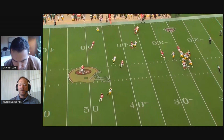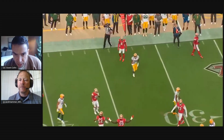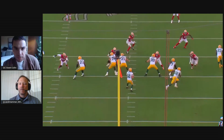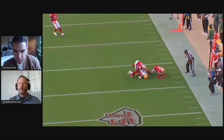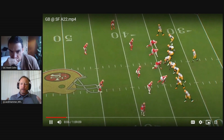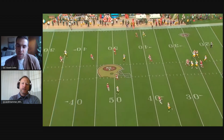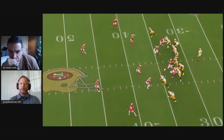Don't you play bump and run with inside technique and push them to the outside? No, at least not the way that I ran it. The way that I ran it, I wanted to stand outside and funnel everything into the light. Okay, that's right. But there's more of a press technique in cover 2, as opposed to a bail in cover 4. Yeah, typically. Either way, they've got their eyes inside and they're looking for those routes, and you can see on that play Mosley and Alshire did a really good job of coming off of it. And then too high, and you've got Ward jumping on an underneath route.